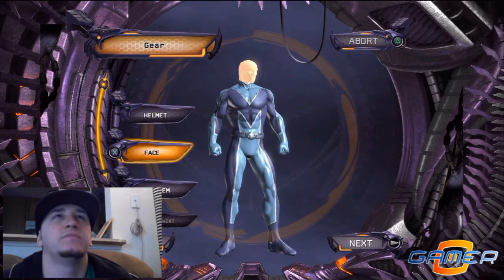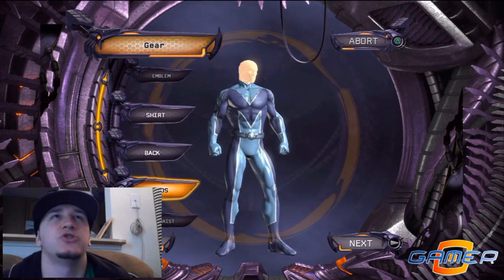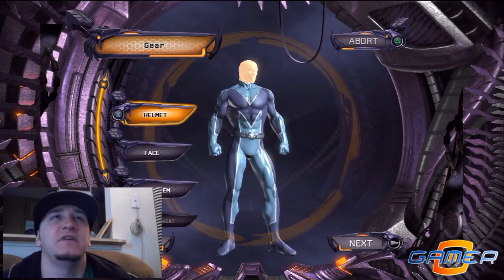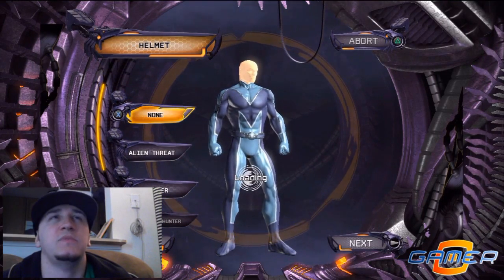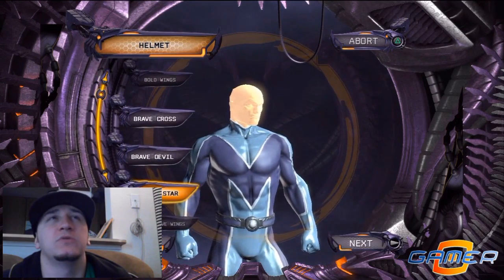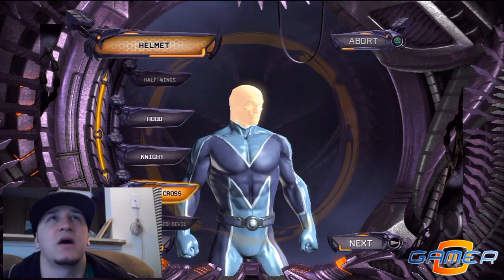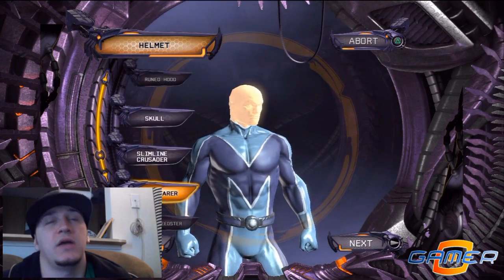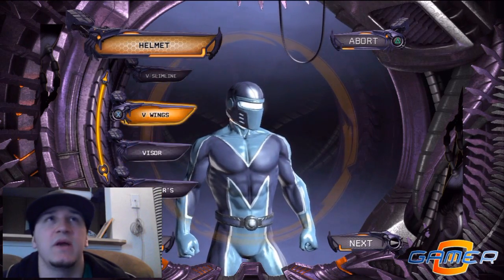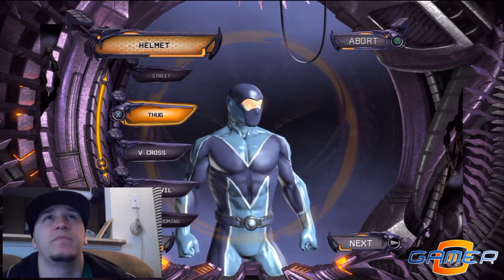You can do your gear, and there's tons. You've got helmet, face, emblem, shirt, back, hands, waist, pants, feet. So we're gonna start up at the top, and as you can see, the bar when it loads up, there are lots and lots of options. Each one of these has a huge variety, and this is just the beta, so I'm sure we're not getting the full list of stuff we can choose from.